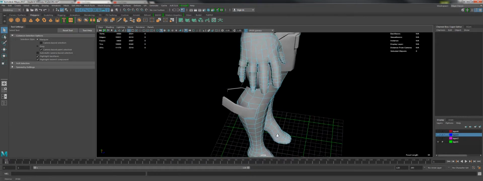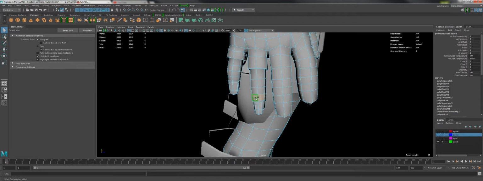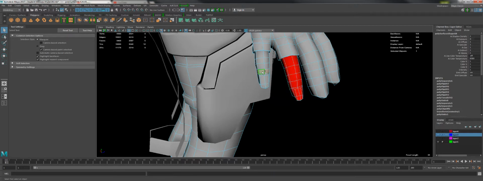So I'm just going to go find all the other sections of skin. So I'll do the first 2 groups and then I'll speed up the video because it can get a little bit tedious. It's really easy to do this. It just takes a little bit of time having to isolate all these different sections and apply the new material to it.